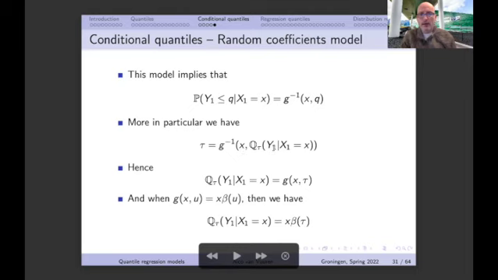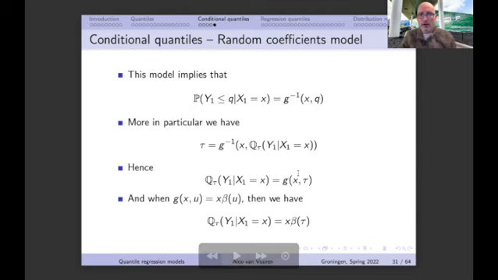Now I can another time take an inverse. Now I'm going to take the inverse of this g function that we have over here. That's of course the g function itself. If I do this from the left and the right hand side, then at the left hand side I'm going to have g(x, tau). That's actually written now over here at the right hand side. And well, if I take the inverse of the inverse and evaluate an inverse itself, then I just get back this argument that we have over here, this q, this quantile. So therefore it says now that the quantile of y1, conditional on x1 equal to x, is simply equal to this g(x, tau) that we have over here.